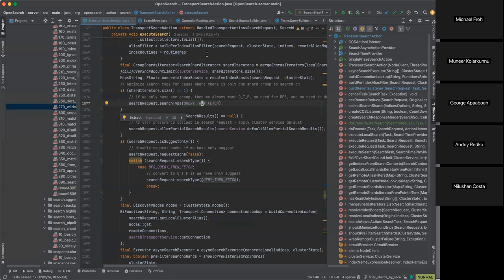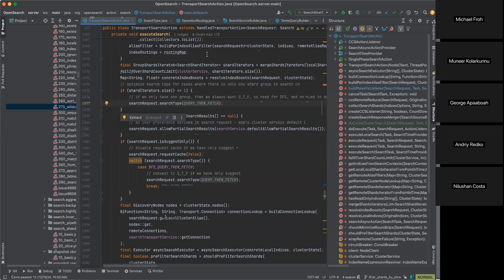So it's actually executing the query and saying, here are the top 10 documents from the shard, or the top whatever, based on the size that you specify in the search request. Those all get returned back to the coordinator. But it's not returning the full document source, right? Because the source for each document, the actual document itself, could be quite large. And yes, this is the top 10 from each shard, but the user has only asked for the top 10 across all shards, right? And so a lot of those documents would just get thrown away.